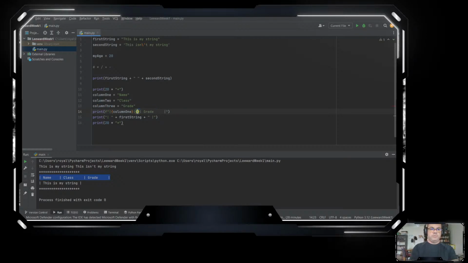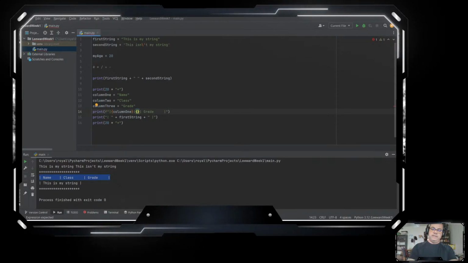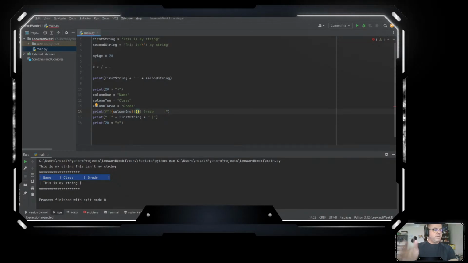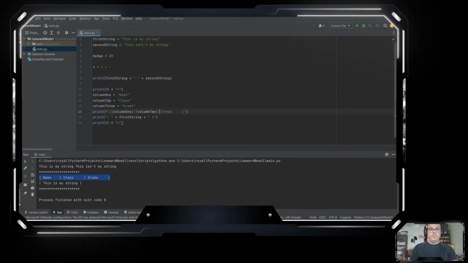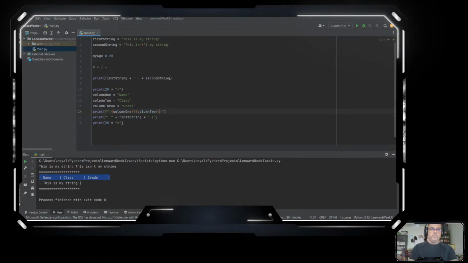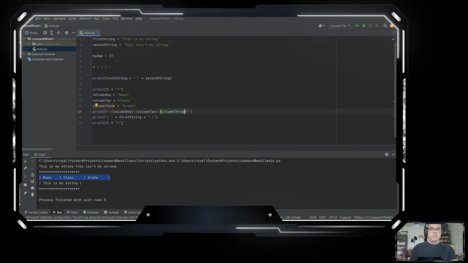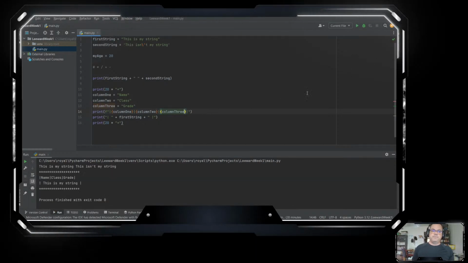So we'll do the curly braces. When you hit, in PyCharm, the left curly brace, it automatically creates the right curly brace, and it has the cursor in the center there. So I'm not doing anything special. I'm just hitting the left curly brace, and it makes both of them for me. The column 2. And left curly brace makes both of them. Column 3. Okay, we'll go ahead and print it out, and we'll see what this looks like.